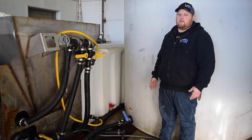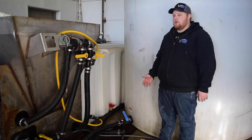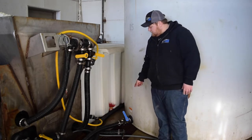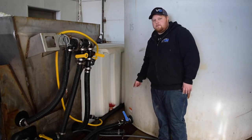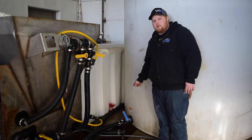Now we're going to go over how you use the standard pond suction feature on your Hydro Seeder to self-fill from a bulk water storage tank such as this one. Each suction hose comes standard with a 2-inch female cam lock connection. Make sure your tank valve is open on your bulk storage tank.